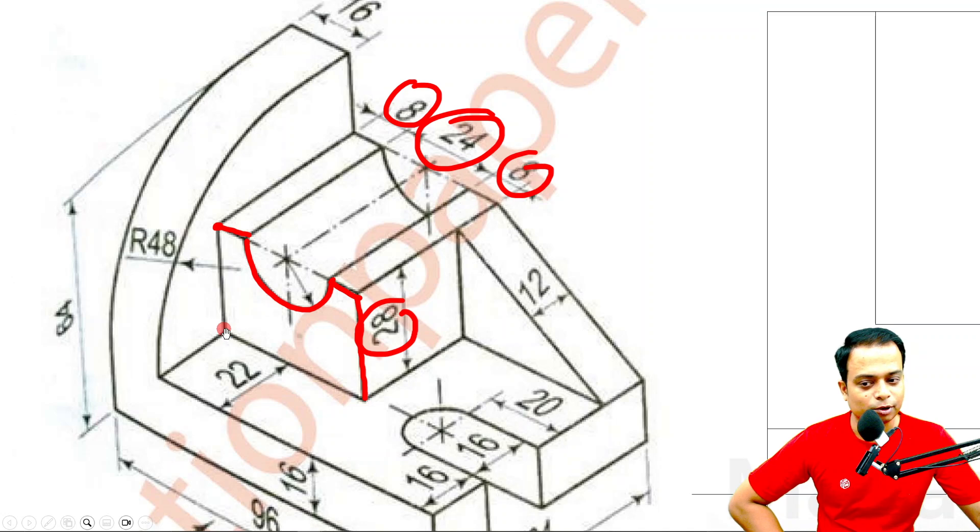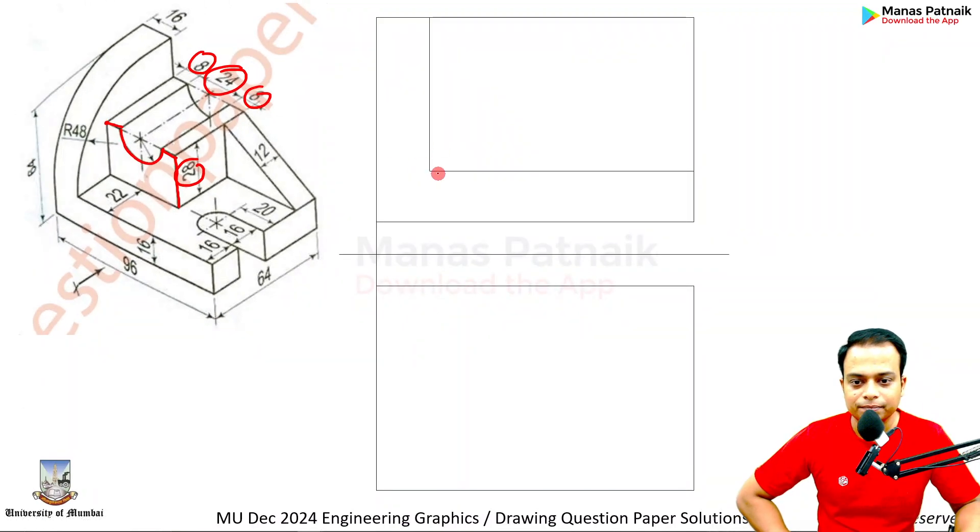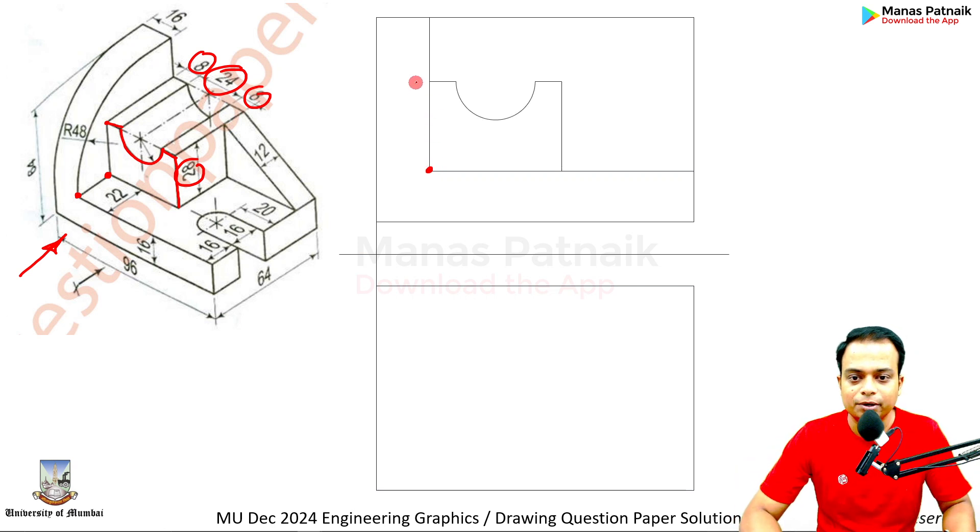Where is exactly this point? Somewhere here. If you watch it from over here, watching from the front, this point will have a projection over here. Basically, at a height of 28. Let me do this: this is 28, this is 8, and then this is 24, and then this is 8 again. This is 28, done.